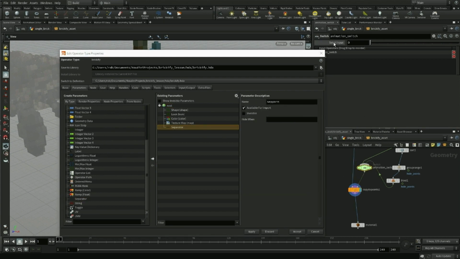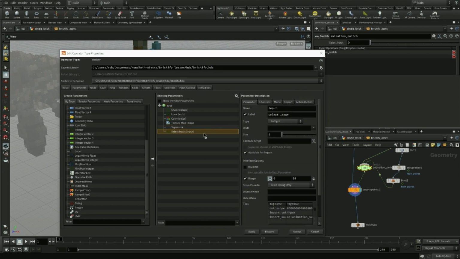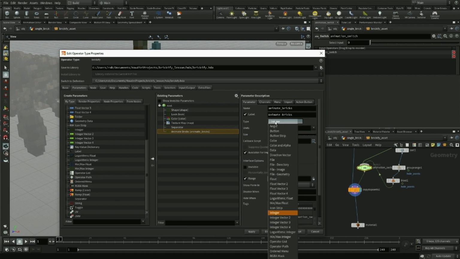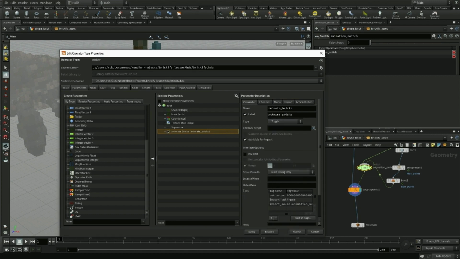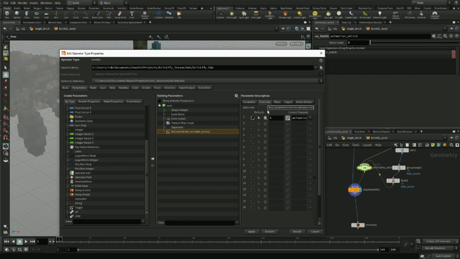And we're going to promote this up, and this time we're going to call it animate, and instead of having a menu, we'll just have a checkbox because it's either on or it's off. We've only got the two options. So it either animates or it doesn't. So we're going to choose toggle, and we're going to set the default to 0.